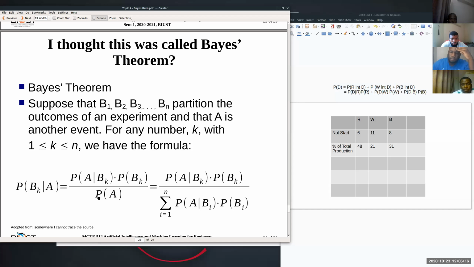So that means in this case here, you have to subdivide it in all the other possible events, all the other probabilities when A occurred. So A occurred given a B, okay, given a different event, a B1, up to all the other events of B's. So in this case, we are only looking at the event of BK. But because A is itself independent of all the other B events. So in this case, we need to consider all the B events given the B events when A is occurring.